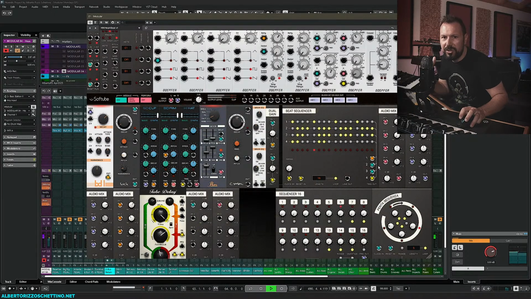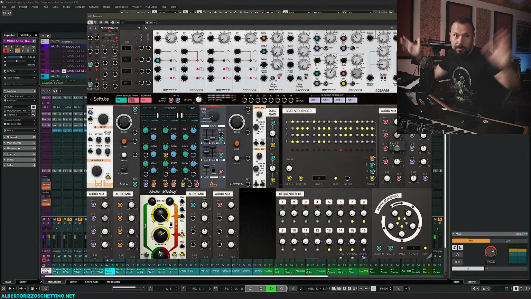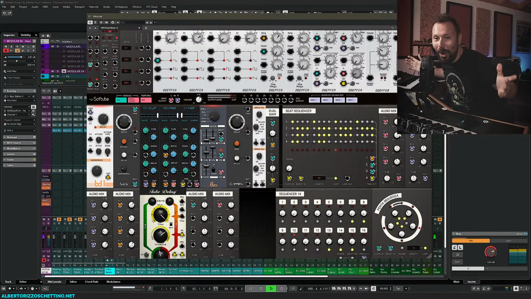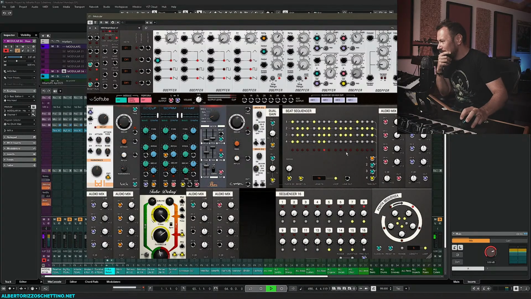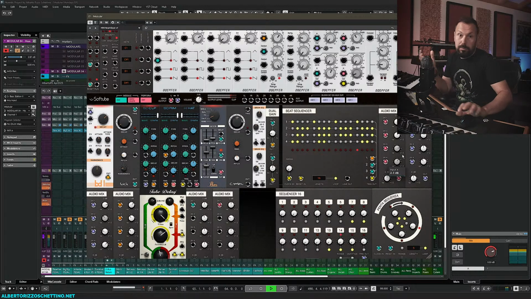This is why I want control surfaces. What?